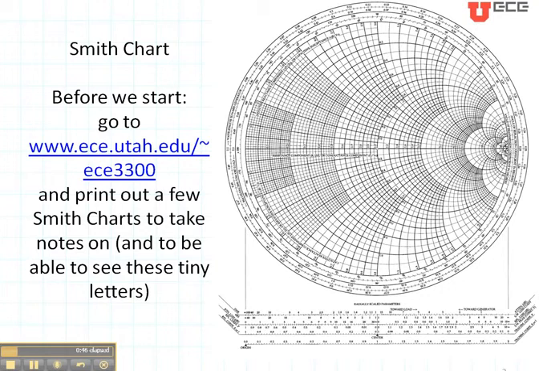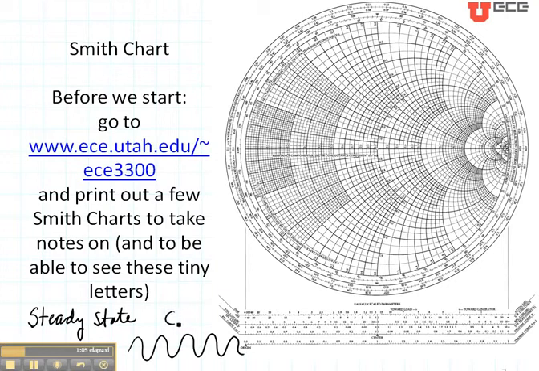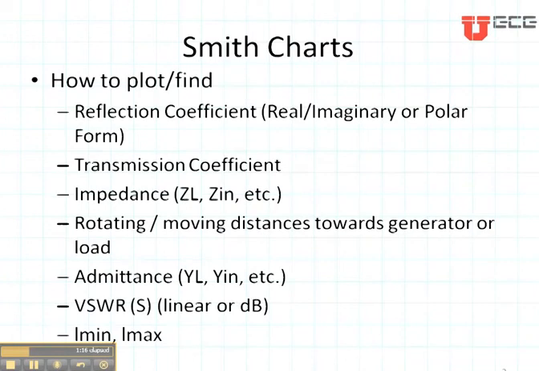A Smith chart is used to analyze a transmission line that is working in steady state. That means that the generator is sinusoidal. So our signal is sinusoidal, all the transients have died away, and now we are working in a steady state or continuous wave. Sometimes it's called continuous wave or CW. So it's a sinusoidal excitation with no transients. It has reached its steady state, and that's what we're going to be analyzing with the Smith chart.